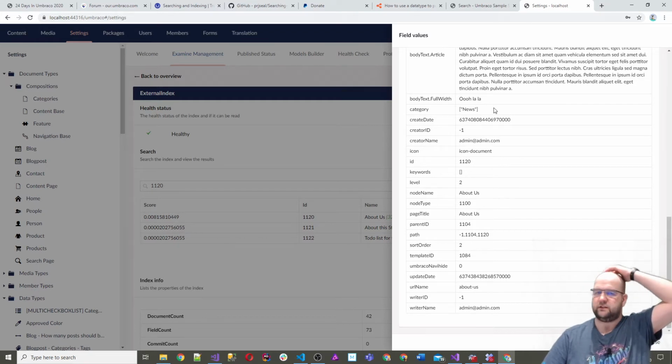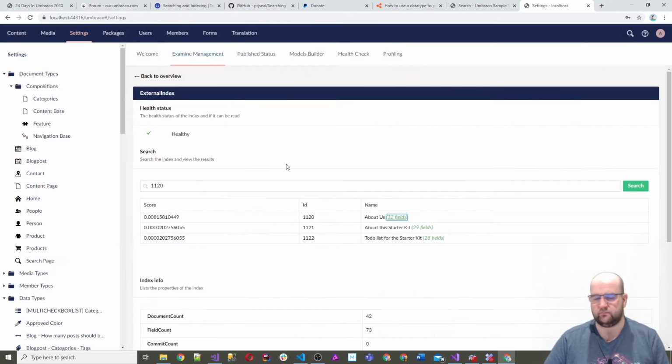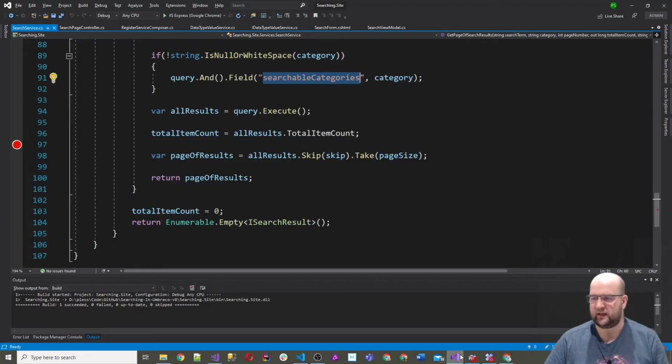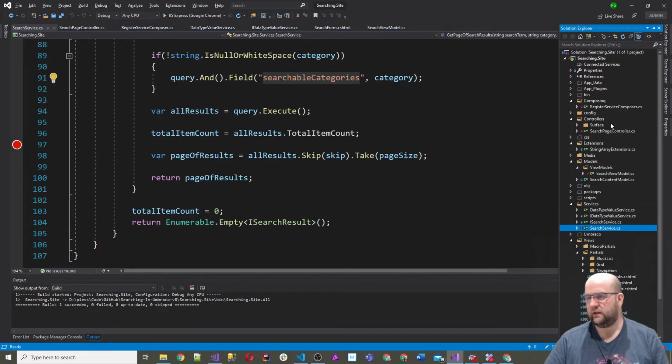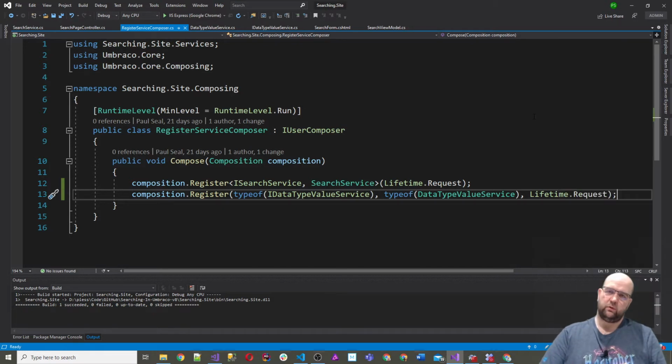And what we want to do is create a new value which makes it easier to search this. So instead of it being in here like this, we'll just have it comma separated for those categories, or space separated, however we want to do it. So if we close that, we're now going to create another composer. We have a composer for register services, and now we want to actually start putting things into the index. We're going to need to create an indexer composer.